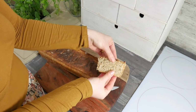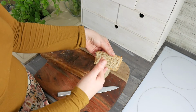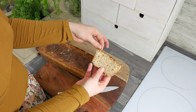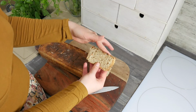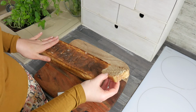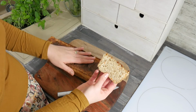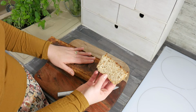So this is it. As you can see, we have some bubbles of air in here. That means that the dough was growing. I've tasted the first slice of bread and it's sour, but also so delicious. So the whole loaf is for like 30, maybe 20 pieces of bread. Of course, you can freeze it if you want and keep it in the freezer for up to 3 months.